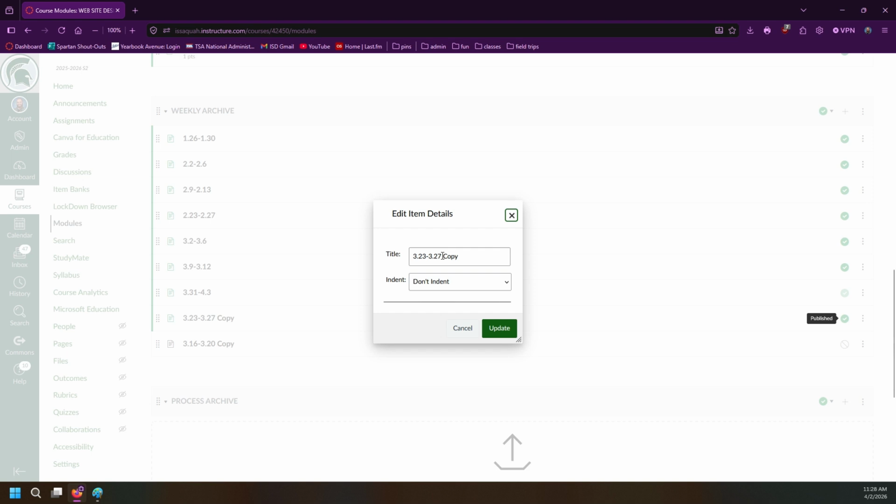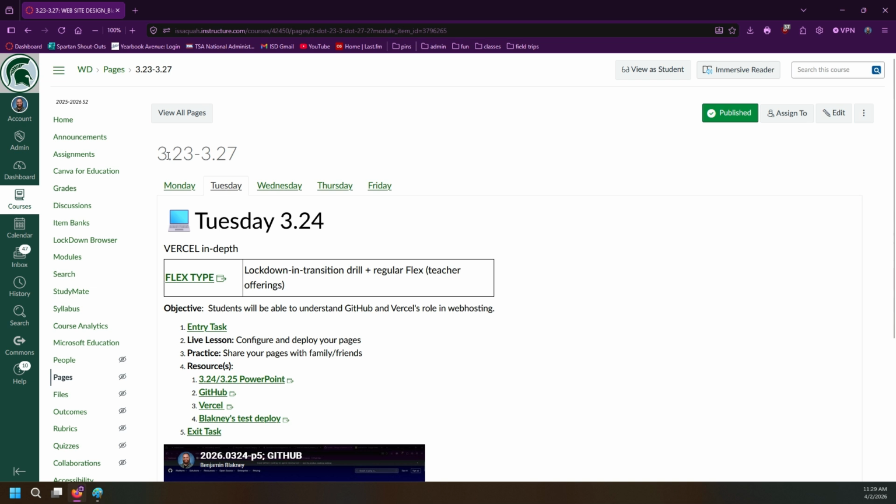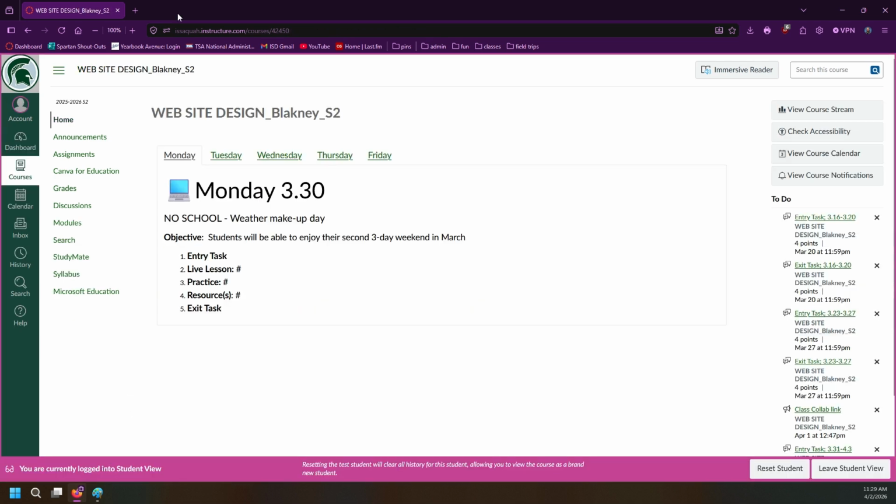If you look at 323 through 327, from last week, you're going to see all of the GitHub steps and all of the Vercel steps that I'm about to re-show you. But we're going to skip the GitHub ones for today because you had practice with the GitHub part. What I'm going to be checking for is that you log into Vercel and get it connected to your GitHub account.